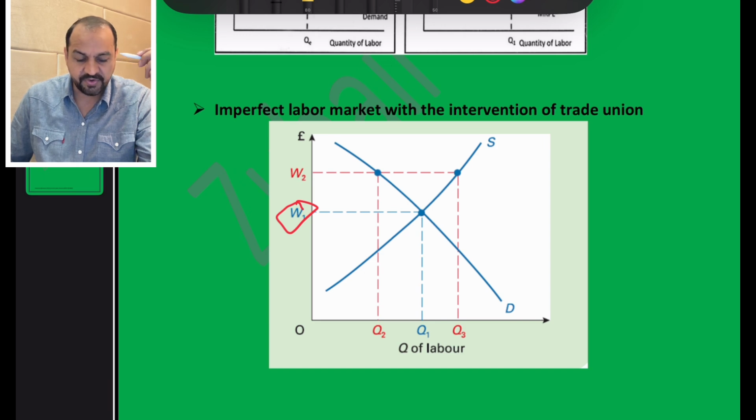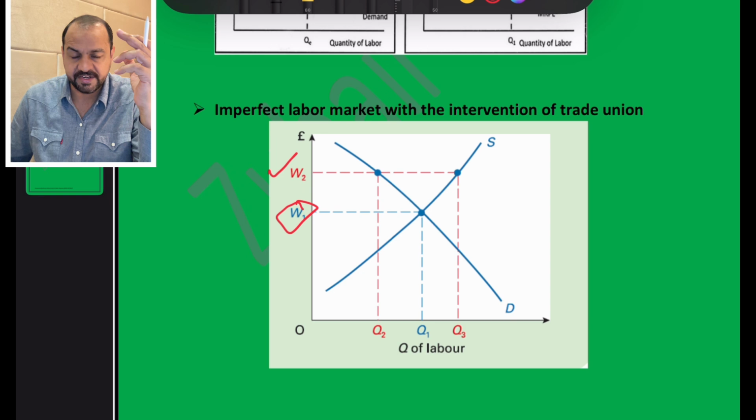So the trade union will force the firms to introduce this wage rate, W2, right? What will be the effect of this? Of course, the unemployment level will increase. One will be the disadvantage, and one will be the advantage. The advantage is the increase in wage rates, the increase in monetary benefit. Secondly, from the government point of view, when the government introduces a minimum wage rate, W2 is the minimum wage rate, right? So at the third step, you must take this concept from this topic.